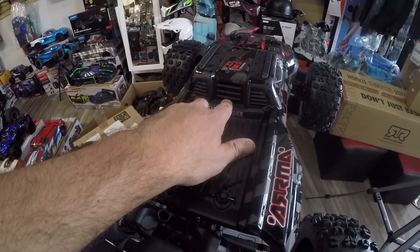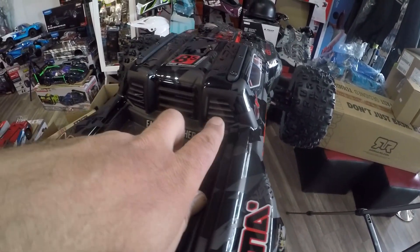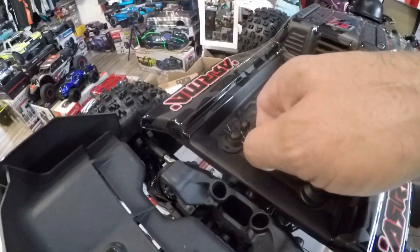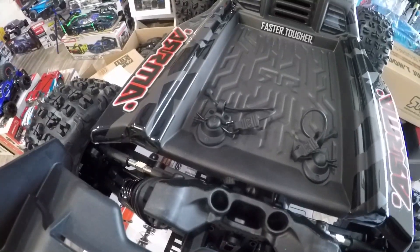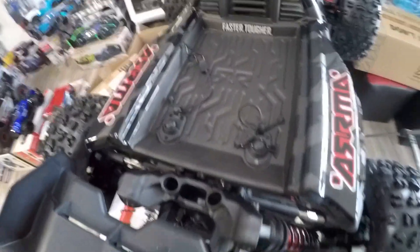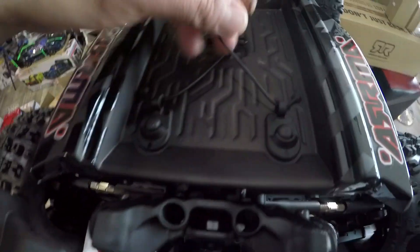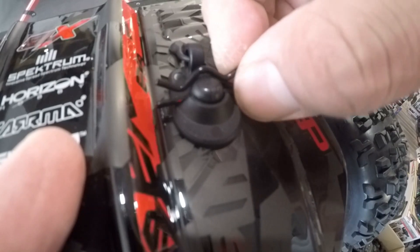They do have cooling slots here. I would highly recommend making more cuts — if you're not lazy, remove the stickers, take your Dremel tool, and make additional slots exactly like these. It will help with cooling big time. If you're not lazy, put a fan over there — you'll thank me later, especially in California where it gets over 100 degrees. Now, those small rubber pieces that hold the body pins are going to break very easily. When you pull the body, try to grab the pin itself, not those rubber pieces — as soon as you stretch them they feel like they'll tear.